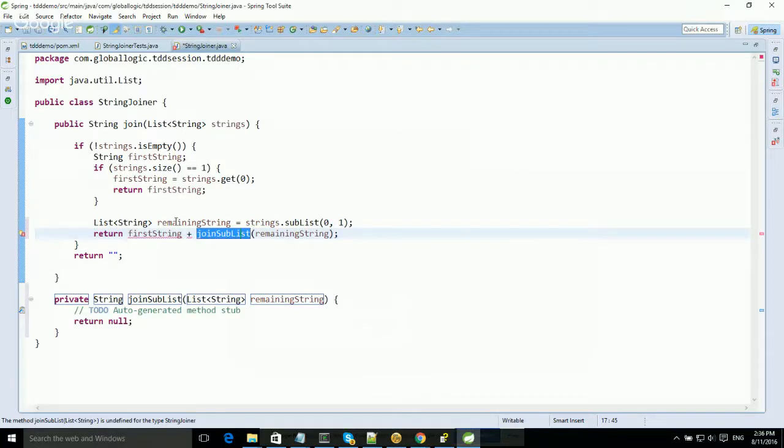So this gives us first string, and we need to, so this is what it is. Why is it not compiling? Let's see.